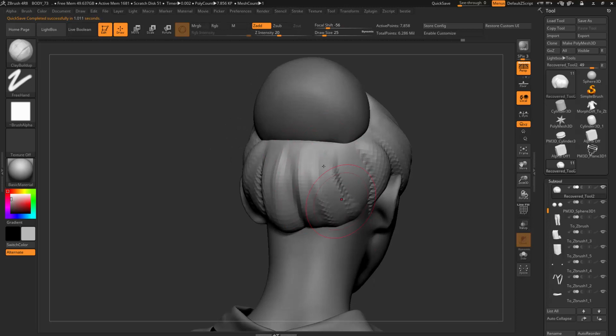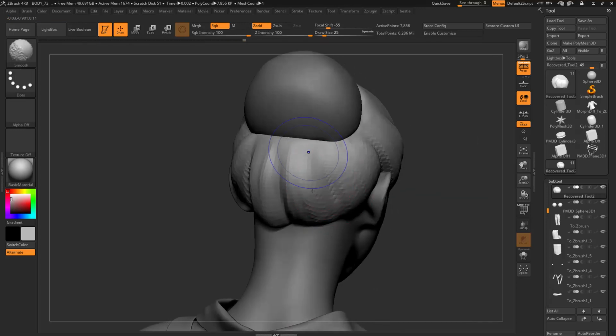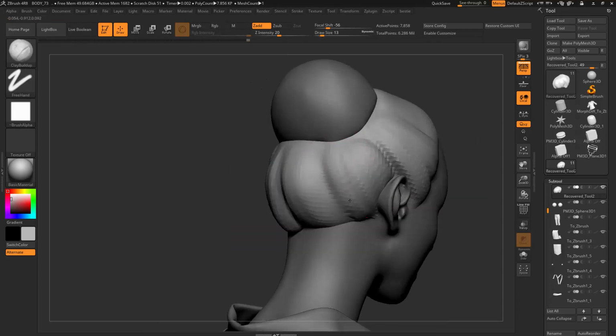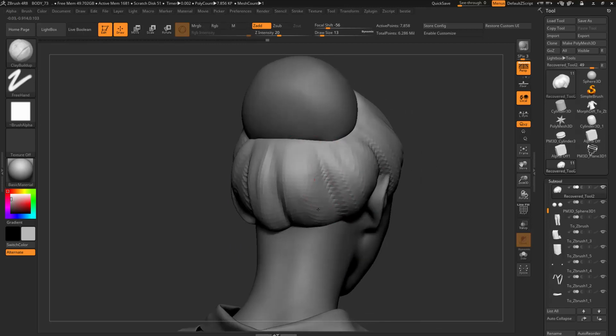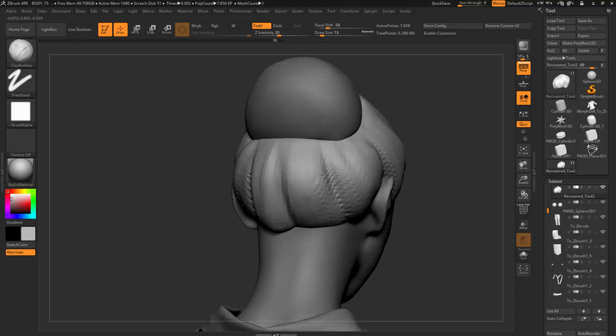So I use a lower resolution model just to create the shapes as fast and as clean as possible. Again, you see I don't really care about the strokes in the middle, but I'm doing the bigger parts, those three bigger parts.